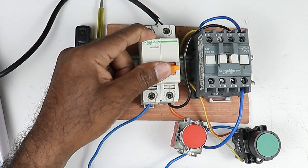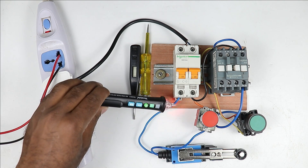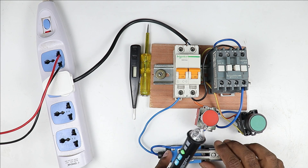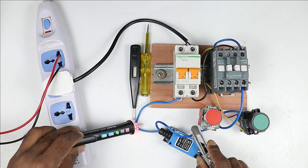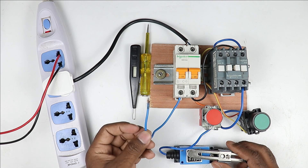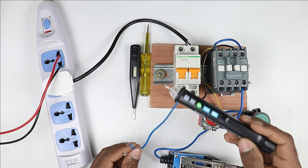Like right now, I am turning on the power supply. After turning on, if I press this push button, then the contactor must turn on, but it is not getting on — there is some problem. To find the problem, I can connect this device with phase supply. Beep sound is coming, so it is okay. Now from this limit switch, power supply will go to this wire. Right now power supply is not going — it may be possible that after operating the limit switch, power supply will continue. So I am operating this. After operating, I am checking the voltage. It is not indicating any voltage. It means there may be some problem in connection or with the wire. In this wire there is voltage, but in this wire voltage is not there. Look, this wire here is now open — it means I found the wire through which power supply was not going forward. So I detected where the fault was. By using this device, without removing insulation, you can detect very easily whether phase supply is there or not in the wire.